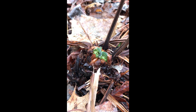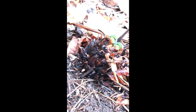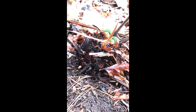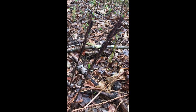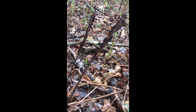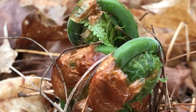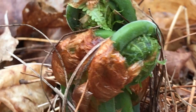Here is an ostrich fern fiddlehead sprout. This stalk kind of resembles a little bit like a pineapple. And then also still attached we have the two reproductive fronds — these are last year's fronds. This is a pretty much perfect example of what you want to look for when you're looking at an ostrich fern.